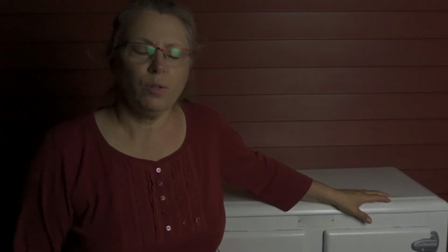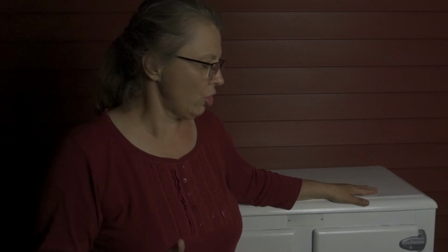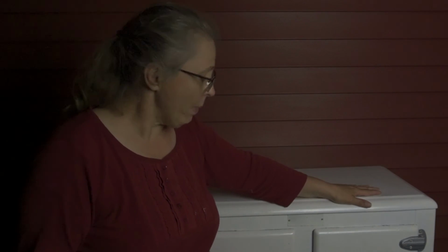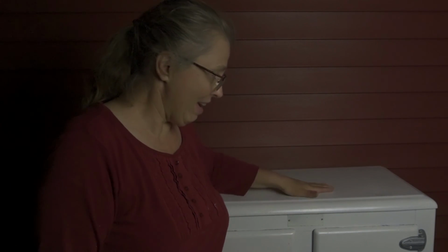Well, Joe wants to look into getting an ice tray made, so we're probably going to talk to some of our Amish friends about that. There is an Amish family that does sheet metal and metalworking stuff, so we might be able to get that done. I don't know, but I'll keep you posted if we do. We are definitely going to enjoy this. I mean, just looking at it, it's just very, very nice.